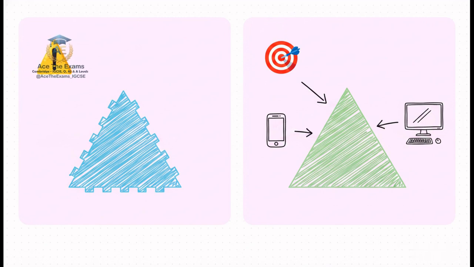If the context provided in the question is a school, or an office, or a robot, or a commercial website, your answer absolutely must stay explicitly inside that context to get full credit. We explicitly mention the school's website. We mention the specific hardware involved, smartphones and desktop monitors. We clearly explained the real-world effect of scalability, which is avoiding pixelation. That right there is what a perfectly framed answer looks like.